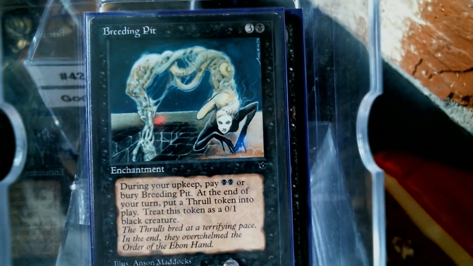Breeding Pit, this is the card number 1 that came to my mind when I read Bontu. This is how you know I'm an old Magic player. Is the Breeding Pit. I was like, I could just eat some thralls. Because maybe I cast Breeding Pit a long time ago. And, yeah.